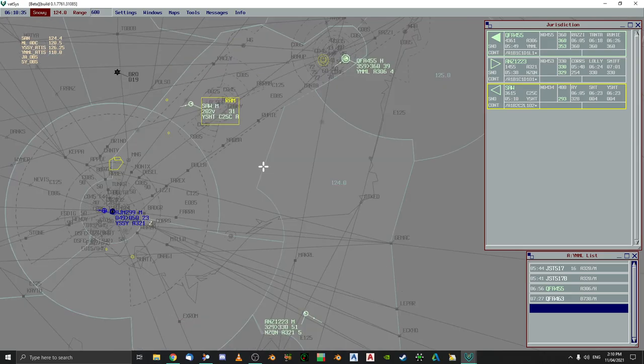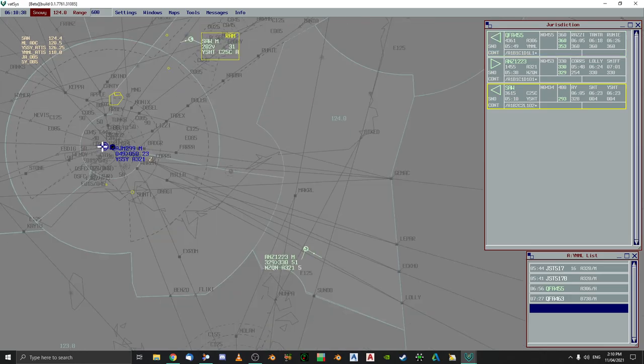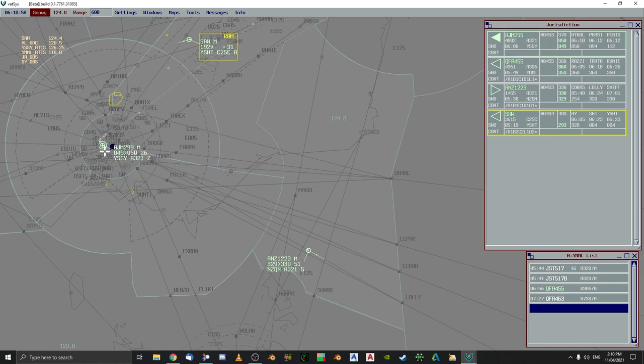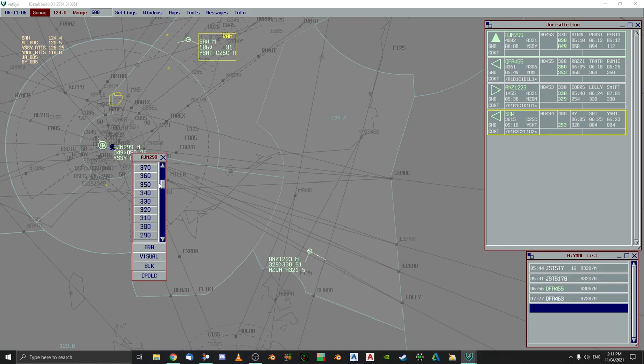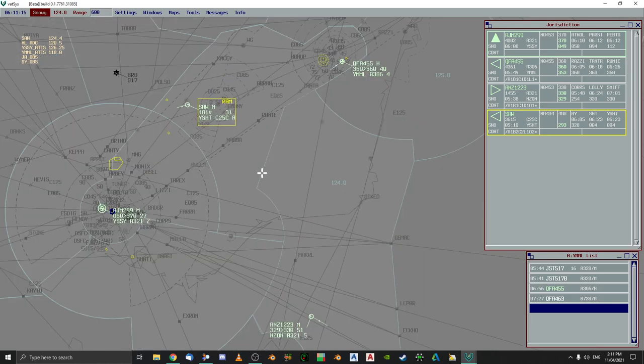Melbourne Centre, HMF 299, not 5000. Sorry, station coin, say again your call sign. Alpha Juliet Mike, 299, at 5000. Alpha Juliet Mike, confirm. Alpha Juliet Mike, climb to flight level 370, cancel speed restrictions. Up to flight level 370 and cancel speed restriction, Alpha Juliet Mike 299. Yeah, that was a bit clumsy, wasn't it?